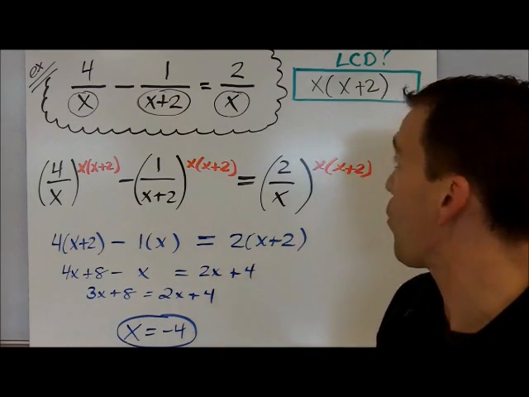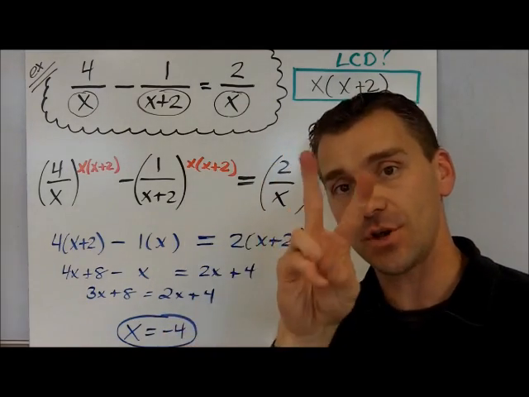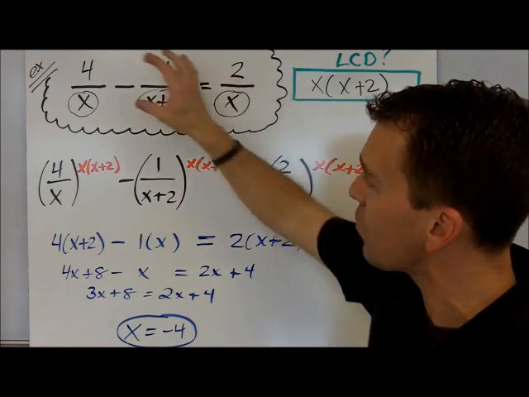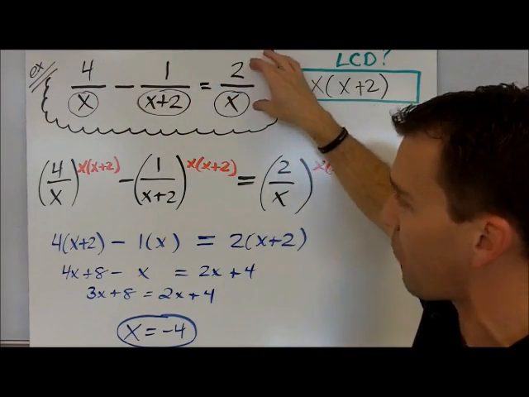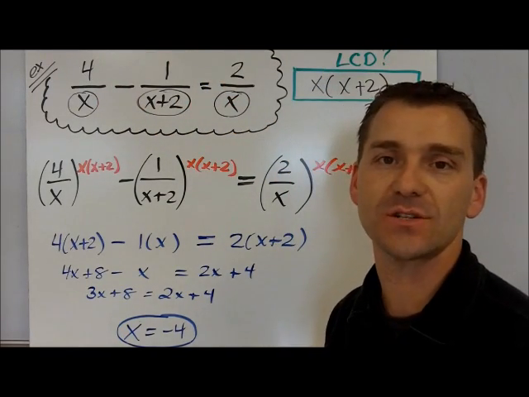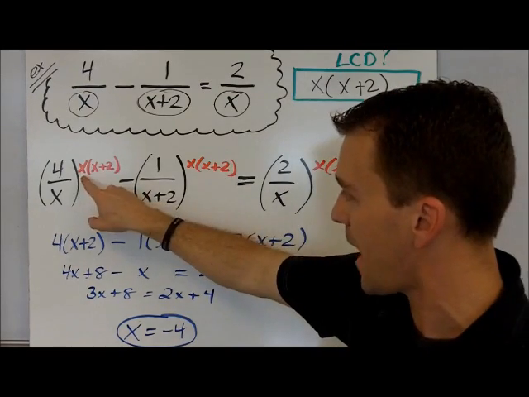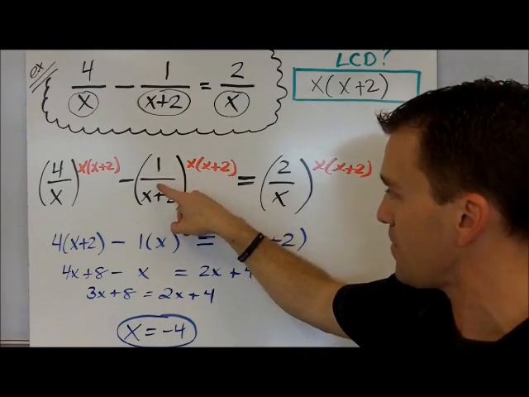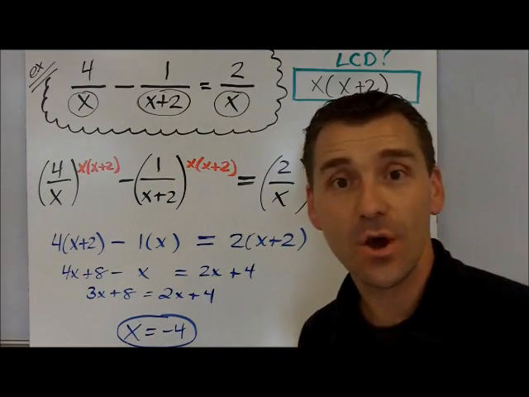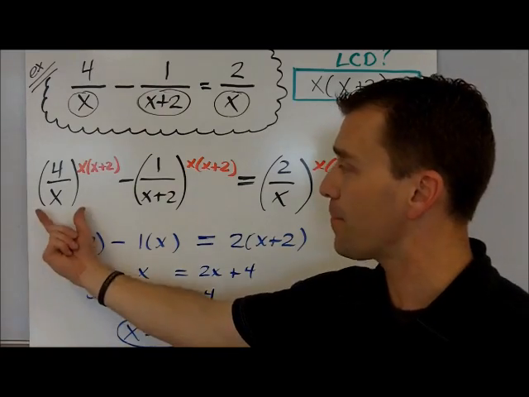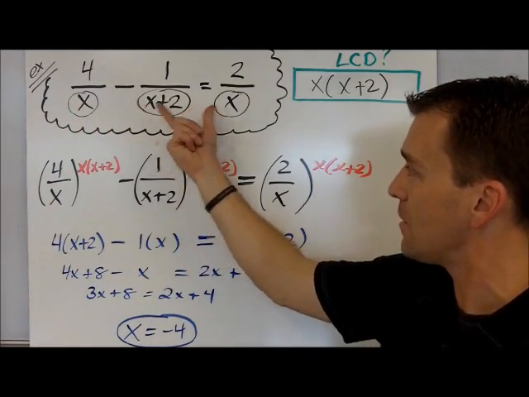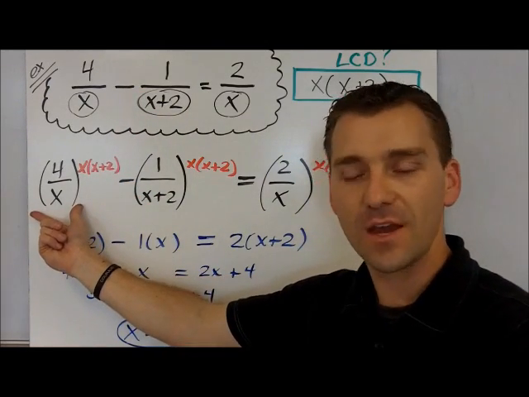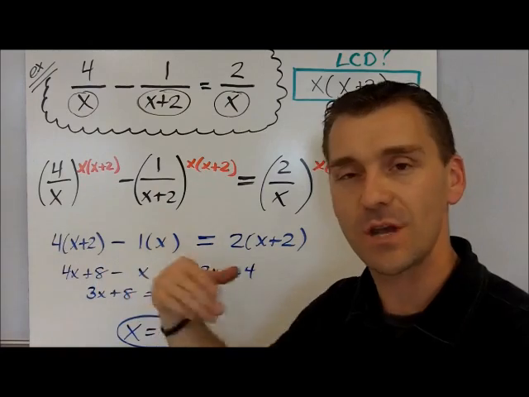Sweet. So what I must then do is step number 2. I take and multiply this LCD to every one of the rational expressions that's in the equation. So that's what I did right here. X plus 2, that LCD is multiplied to that one, multiplied to that one, and multiplied to this one. Please notice, I put parentheses around each of these rational expressions up here. It is subtraction, so you see the subtraction there. That's a very key thing. You don't have to. I'm going to recommend that you do it because it helps you stay organized.